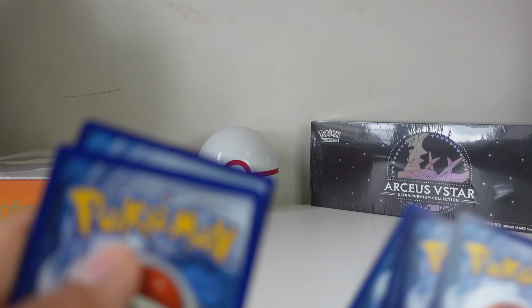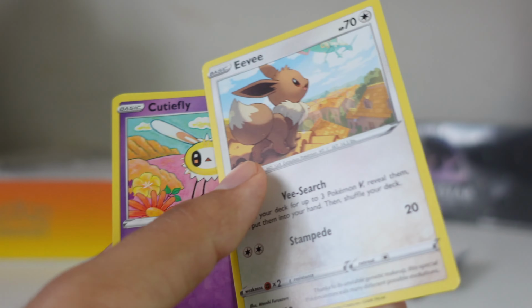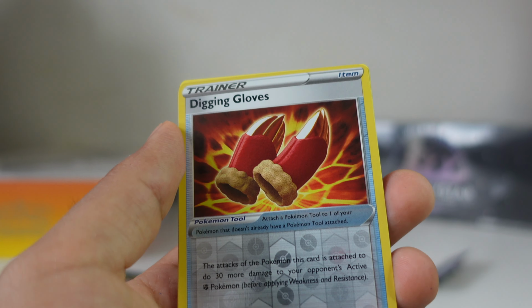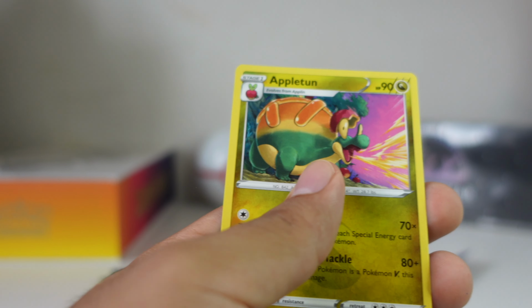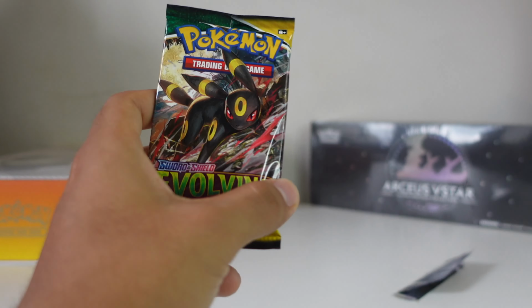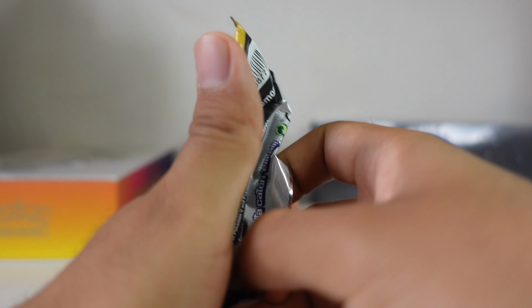There is a code card. We'll just do a trick because I don't know if that means we have a pull or not. Grass Energy, Flaaffy, Bravery, Eevee, Cutiefly, Pikachu, Applin, Leafeon, Digging Gloves, and Appletun. Umbreon, we need you, man. We need you.